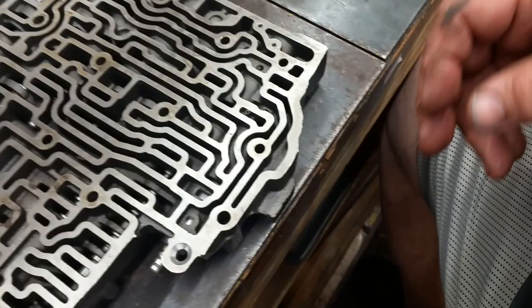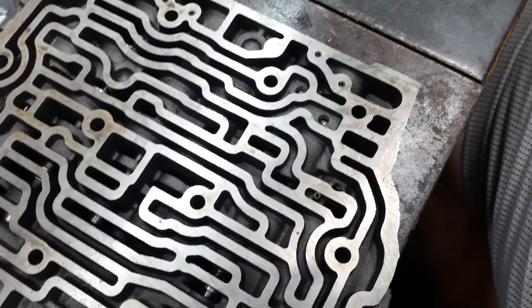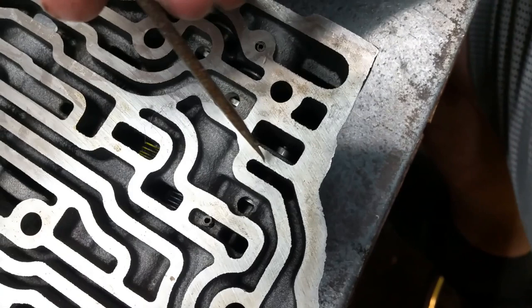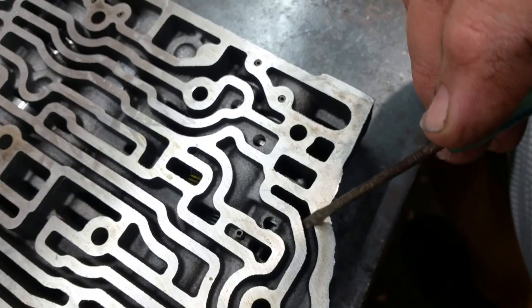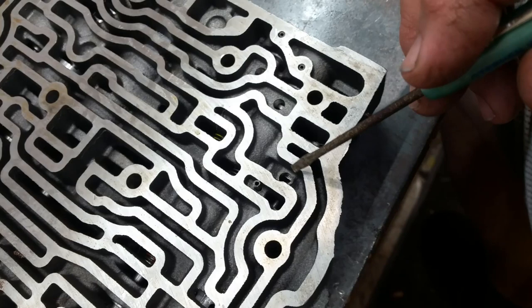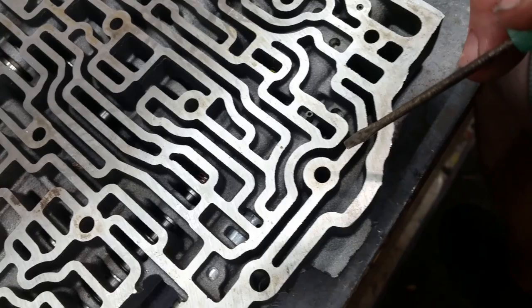They want you to check the TV valve right here. They can't stress enough, they being Sonnax, that if this valve is worn out, you can see down in there, maybe. This valve right here, and if you see me get behind it here, I'll move it. See it move in there? They say if it leaks, when you put air to it, if it leaks into this passage here, which they want you to do a wet oil test, if it leaks and blows bubbles in there, then that valve is bad. And that will burn up a band and the 3-4 clutches. So they tell you to test this thing.